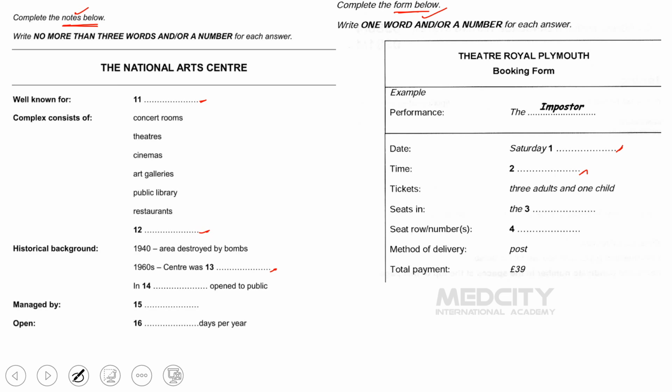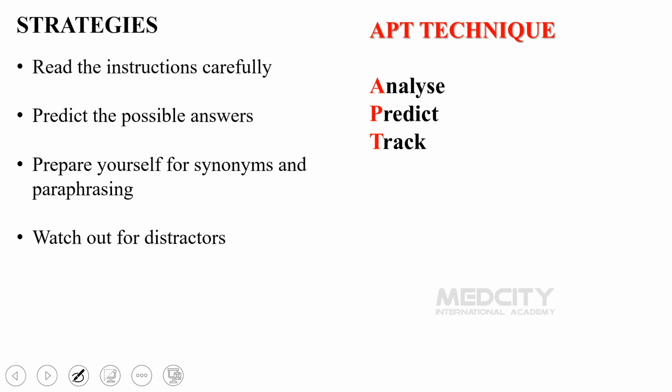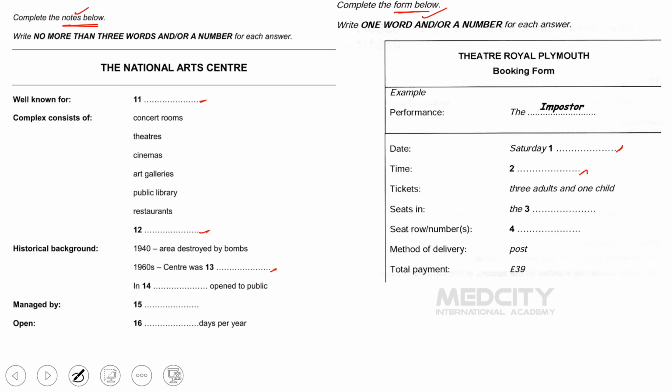Now, there are certain steps or strategies that you need to keep in mind while attempting these questions. First, read the instructions carefully. So that is the first point. You have to understand the instructions regarding the question carefully. That is the first step to ensure that you are arriving at the right answer. You might have heard the right thing from the audio, but sometimes when you write it down, your answers might turn out to be wrong. This will not happen if you have read the instructions carefully.